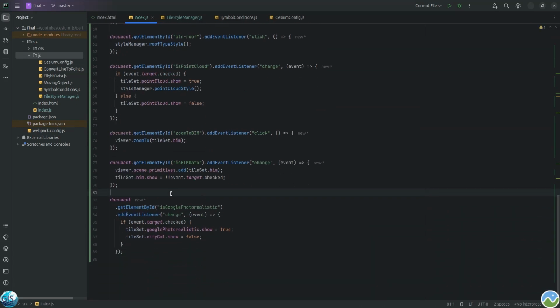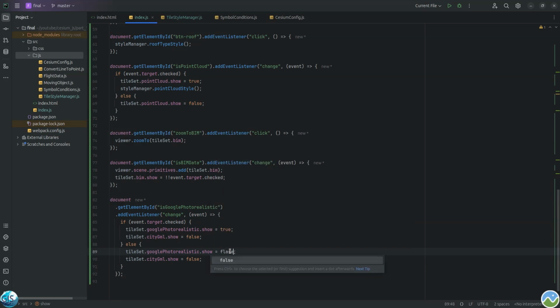Perfect. Then I will just grab this part of the code again. It has the else part. Paste it exactly here. Here it should be false, and here it should be true. Great. Okay, let's check it, and I hope everything works perfectly.